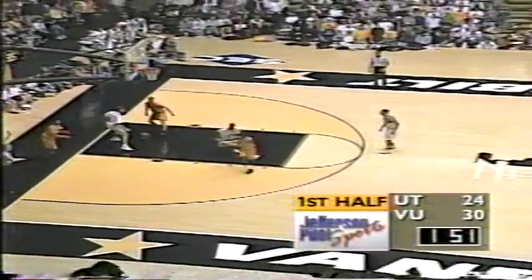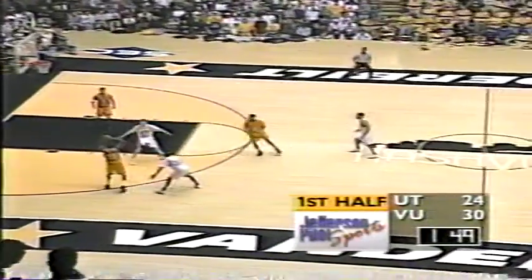The shot is up and good. Second shot is up. Good. Whitehead, the senior, knocking it home. Tennessee will get the ball with Deshae Jones to work it in bounds. Looking for Green, but instead works the ball to Jackson. Jackson guarded full court by Prater, returns the ball to Green.